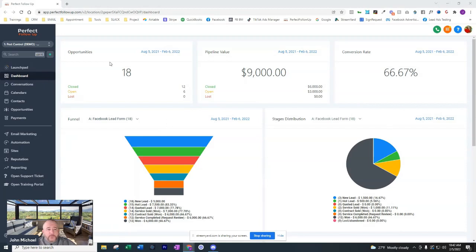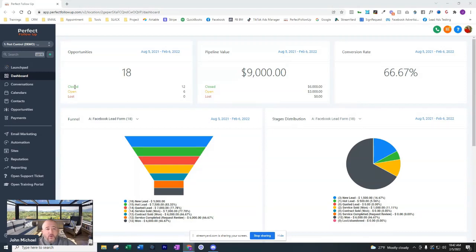So right away, you can notice your opportunities widget right here at the top left, and it's going to show you how many opportunities, how many leads are open in the system, right? So you're able to track how many open opportunities are still out there. We call this money left on the table, customers that you can still close and bring into your world. We can also see how many customers, how many leads, how many opportunities we've closed, right? So this is money in the bank. These are contracts signed. These are services delivered.